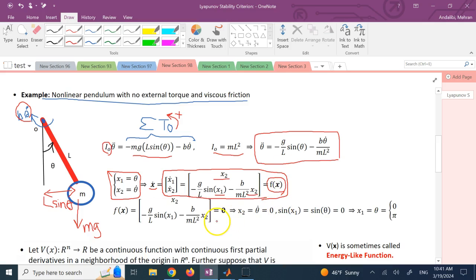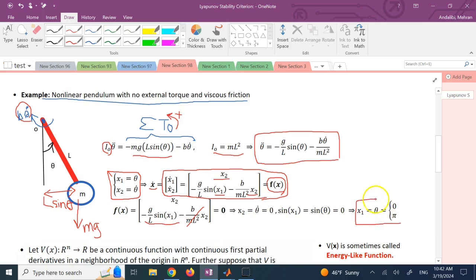This bracket here, this vector you might call it, is your f of x. Now this f of x has to be equal to 0, and the correct notation is to show this f in bold font too, because it has more than one component. If that is 0, that means both components have to be 0. So x2, the angular velocity, has to be 0, and the bottom term has to be 0. When x2 is 0, the top term also becomes 0, so the only term down here is negative g over L sine, which should be 0. G over L is constant, so sine has to be 0. And for what angle is sine 0? It has to be either 0 or pi.